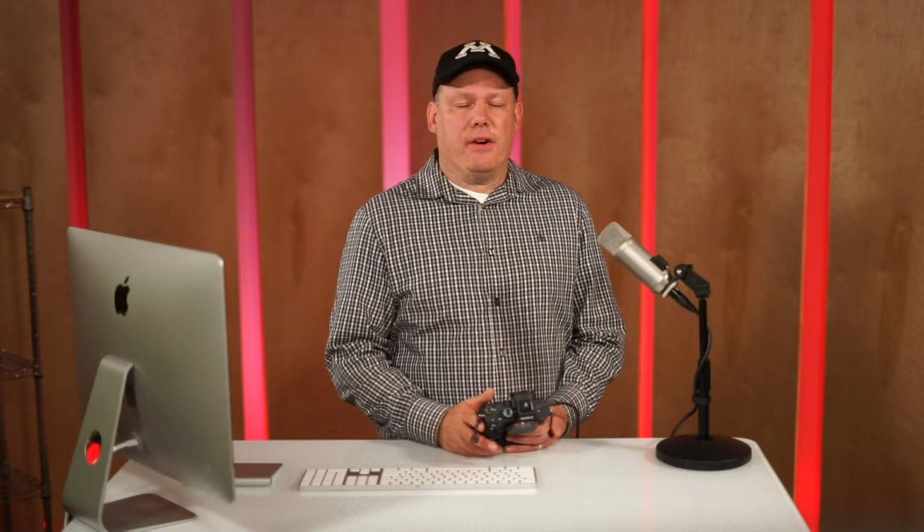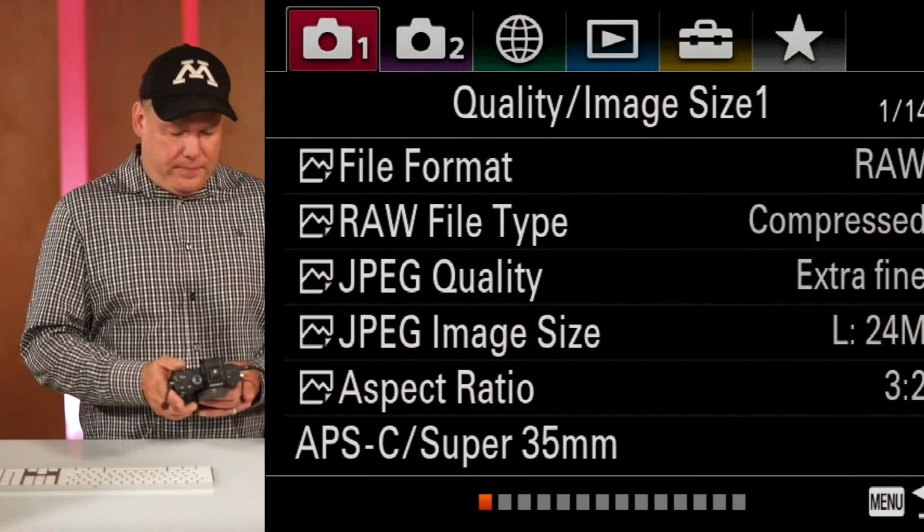And so today we are going to talk about the delete confirm button. This is a pretty basic thing and everybody could figure this out, but I just thought I'd do something. We're going to do quick tips on a lot of the different things in the camera menus. So let's look at this one.